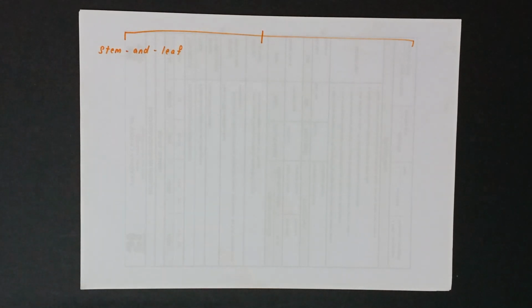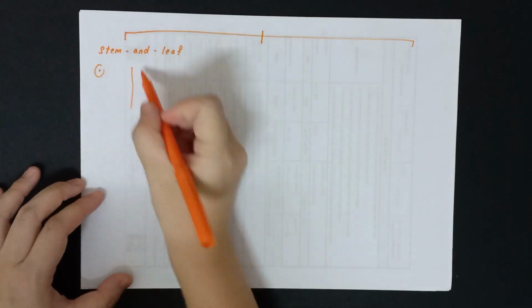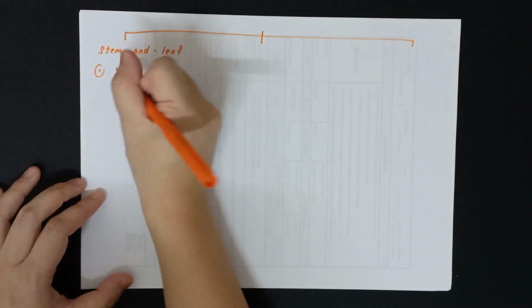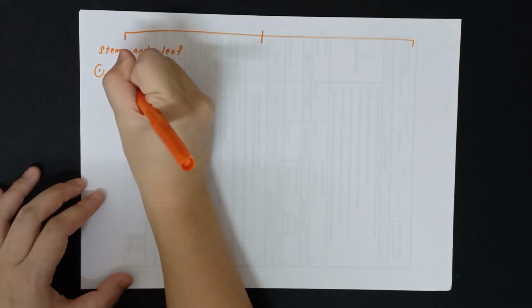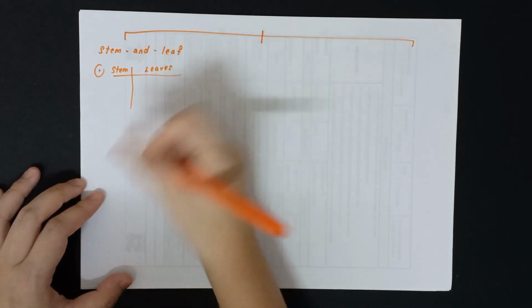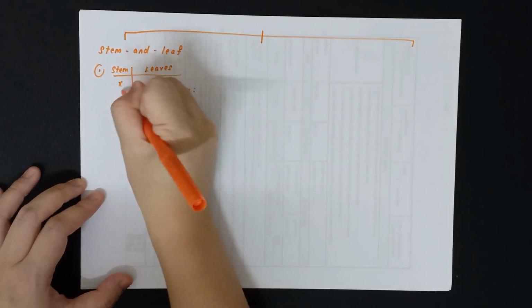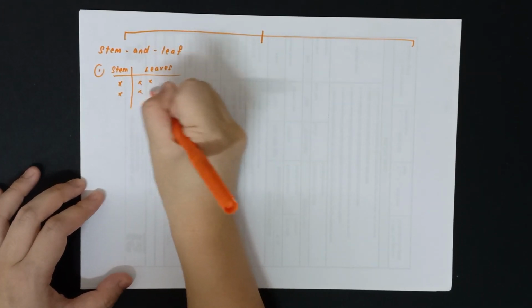Okay, so how does the stem and leaf look? You have a single one, where you have a stem in front. I'll write like this. So you have the stem, then you have your leaves. And remember, for stem and leaf you need to write down your key. Then you will write down something like this.